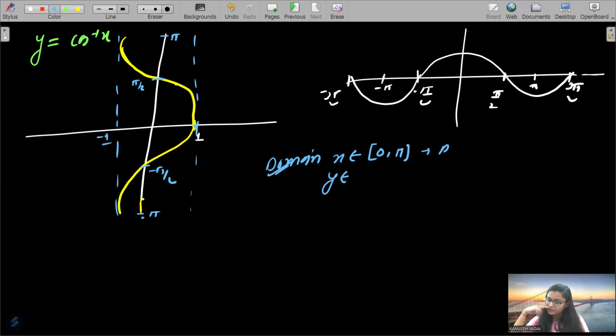So range, actually this is the range. Okay, I'm wrong here. x belongs to minus 1 to plus 1. Okay. See, because here the curve meets at 1 and minus 1. So that's why x belongs to minus 1 to plus 1, which is the domain. Okay. And what about the range? Range, which is y. Y belongs to 0 to pi. Okay. So this is the domain and range of cosec inverse x.